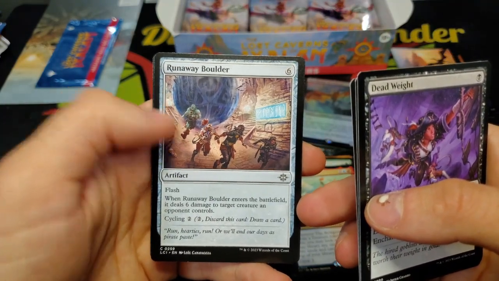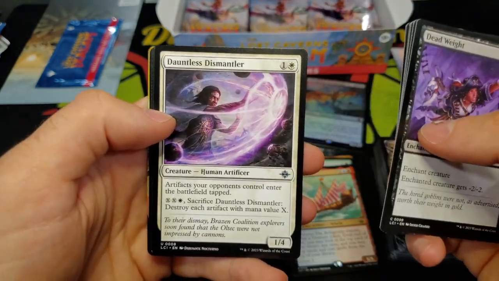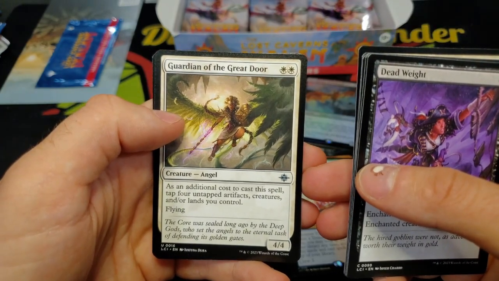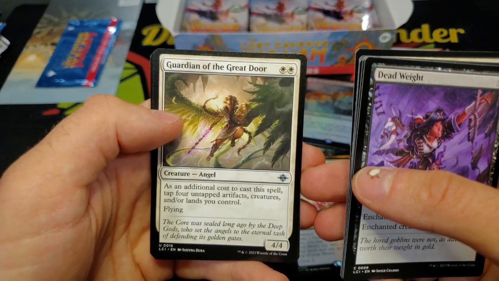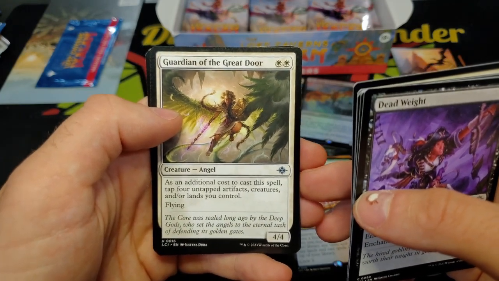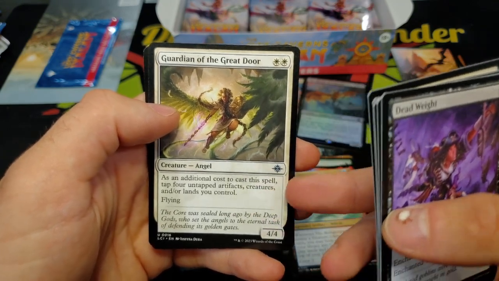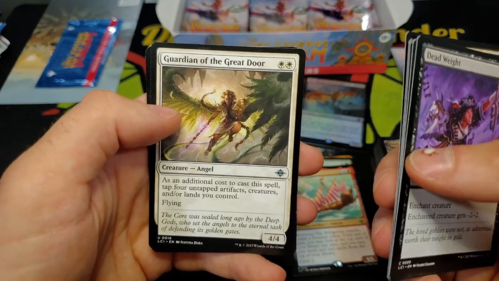This is fun. Malamute Warscribe. Dauntless Dismantler. Guardian of the Great Doors. Additional cost to cast this spell. Tap 4 untapped artifacts, creatures, and or lands you control. It's a 2 mana 4/4 flying that basically has Convoke. So it's really a 6 mana 4/4 flying that can be -4 for artifacts, creatures. Yeah, that's interesting.